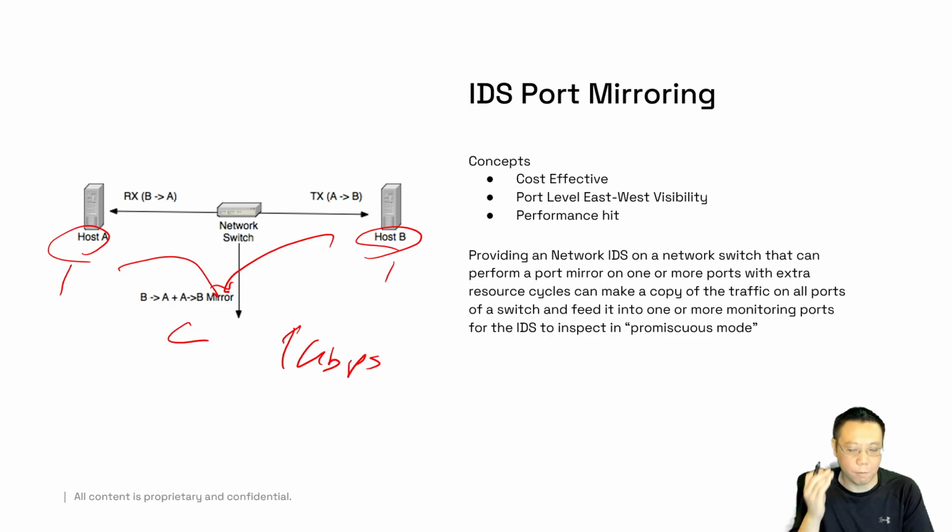So the switch actually takes a performance hit, and you might overload another 1 gigabit per second port. So the port mirror that you monitor must be something like a 10 gig port on a 10 gig switch. So you have to keep in mind the total capabilities of your port mirroring analysis. In Cisco, we call it a SPAN port, which is Switched Port Analyzer.